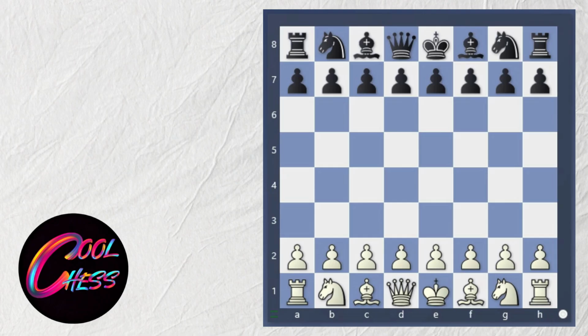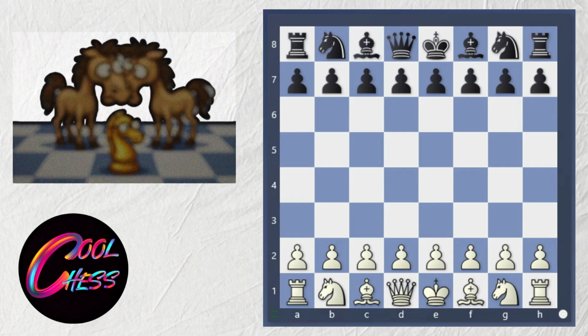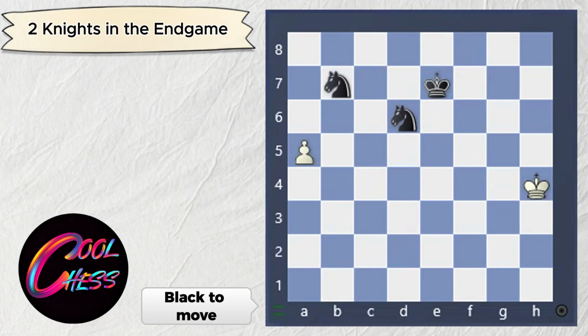What happens when we double the mischief and throw two of these sneaky horses on the board? Do they become an unstoppable duo? Or just two confused ponies bumping into each other? Let's see some examples.